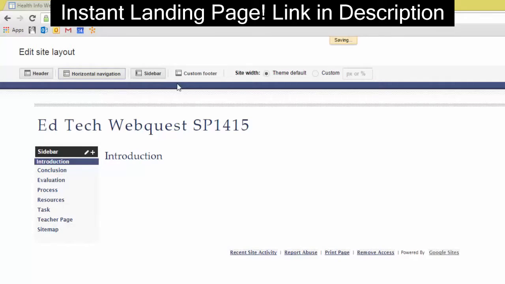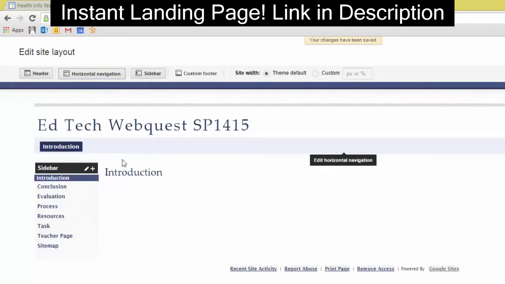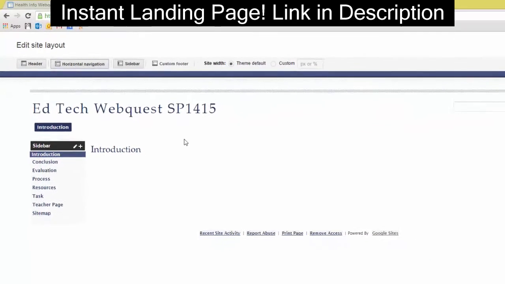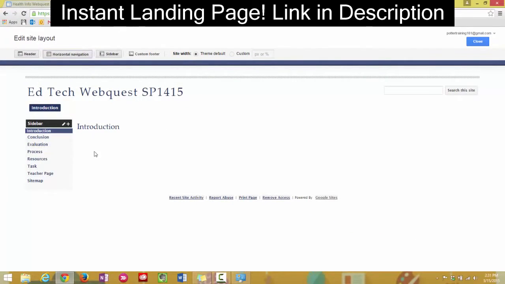If you click on Horizontal Navigation, you'll see that it added this tab up at the top, and we can actually have the navigation be tabs along the top if we want to do that. Either is perfectly fine. For the purpose of this video, I'm going to show you how to work with both, but ultimately you only want to choose one of these navigations. Don't pick both. So first, let's edit the sidebar navigation.